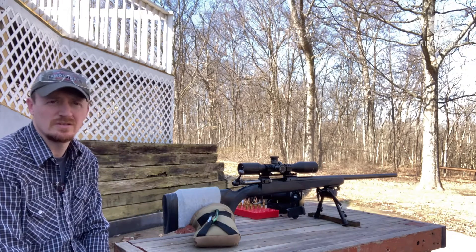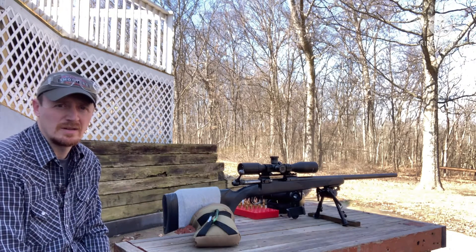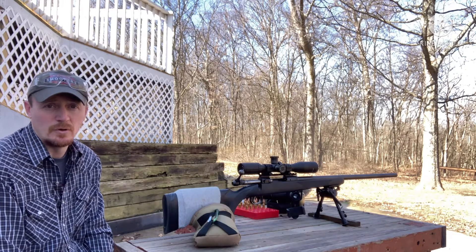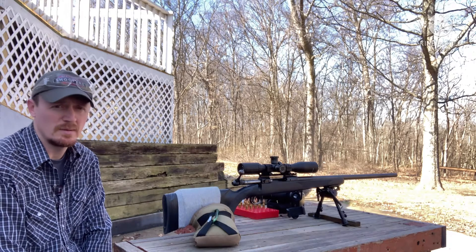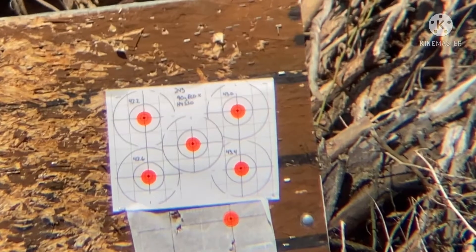We have 20 rounds to shoot today — 4 groups of 5. Typically I've been doing a couple of warm-up shots, but I don't believe I will today. The warm-up shots are usually a 90-grain Game Changer or a 95 Tip Game King or Tip Match King TMK, and they're usually almost touching each other. So I don't see any point in using warm-up shots today. I'll get the camera on the spotting scope and we'll get started.